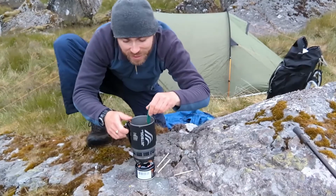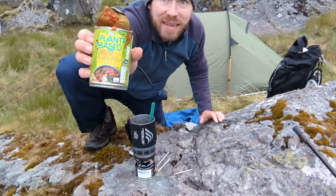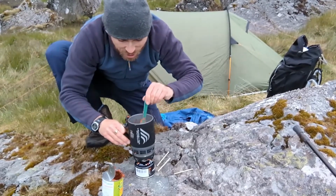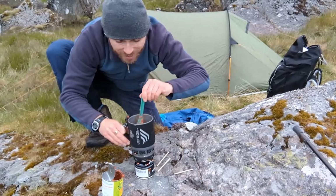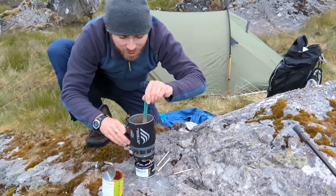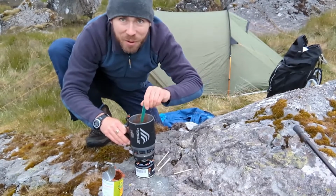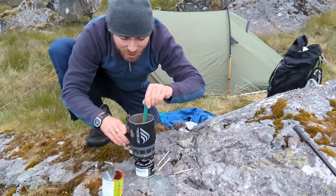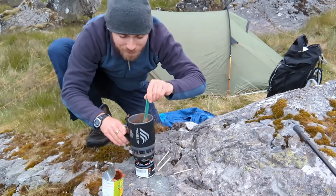Right, so dinner this evening, I don't know if you can see it there, I've got a plant-based chickpea and lentil dal from the lovely Asda. To be honest, I had a bigger meal earlier before I left, thinking I wouldn't have to carry as much food all the way up here. Does look pretty filling, full of carbs. Hopefully it's going to be pretty nice as well. I've tried the vegetable curry in a tin, and it's really, really nice. So if you've never tried this tin stuff before, it's worth a try. It's not too bad at all. And it's a lot cheaper than those Bear Grylls type meals you can get from Go Outdoors or the other outdoor shops. A couple more minutes. Really looking forward to tucking into this. Oh, it does smell good.